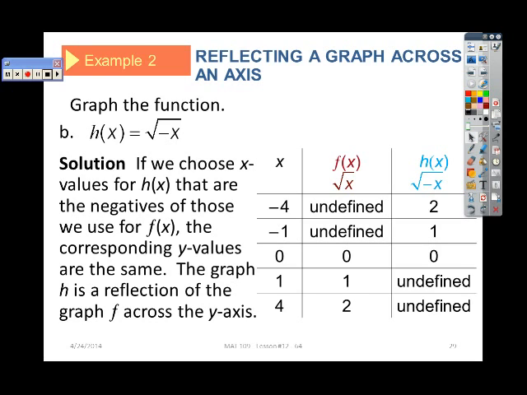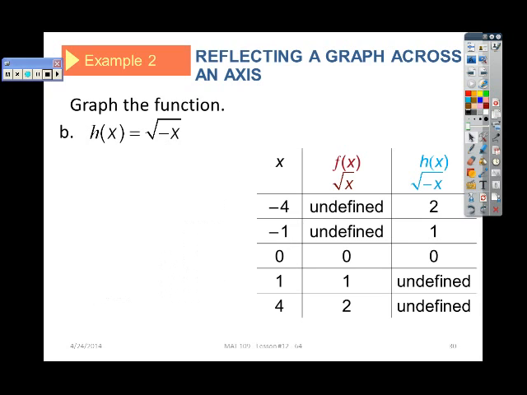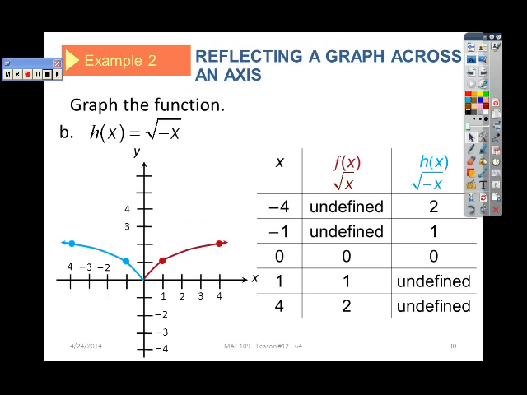But if you pay attention to that and then plot both things, you will get this result. The red line is the square root of x, the thing we looked at a minute ago. The blue line is the effect of putting a negative sign underneath the radical, putting a negative sign inside the function. What happened was, it's like taking this and flipping it horizontally. Flip it across the y-axis. So a negative outside flips it up and down, a negative inside flips it left and right.